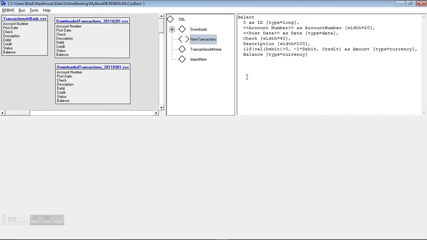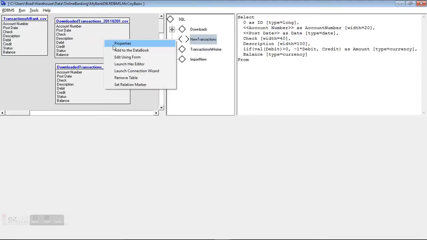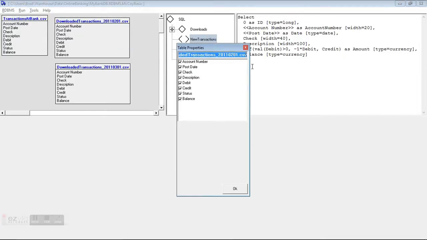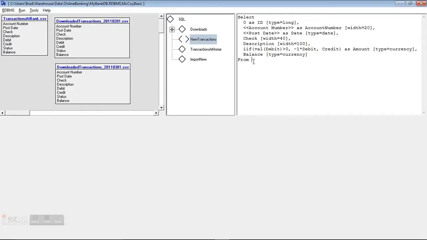Now, from, let's just copy that whole table name. And now I'm going to save this query as new transactions. Let's go ahead and run that and see what we got.